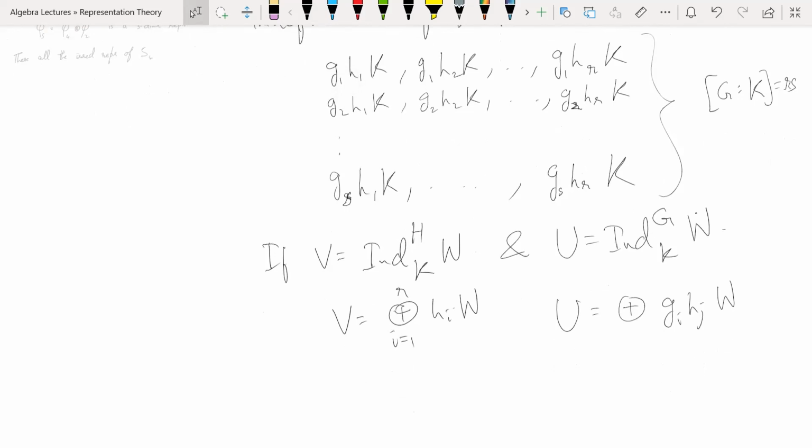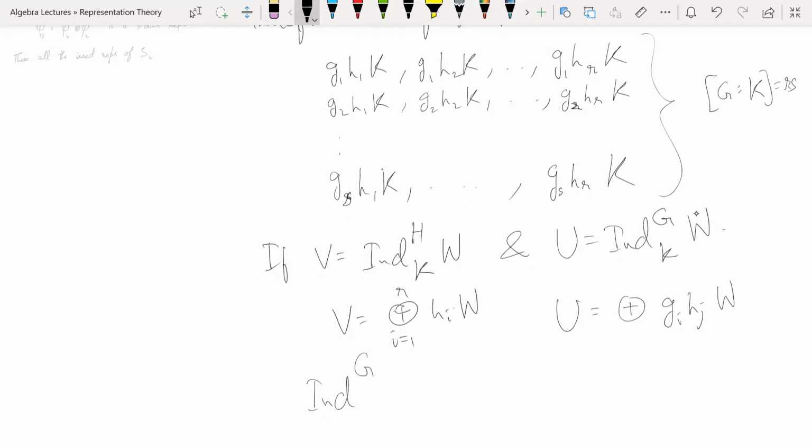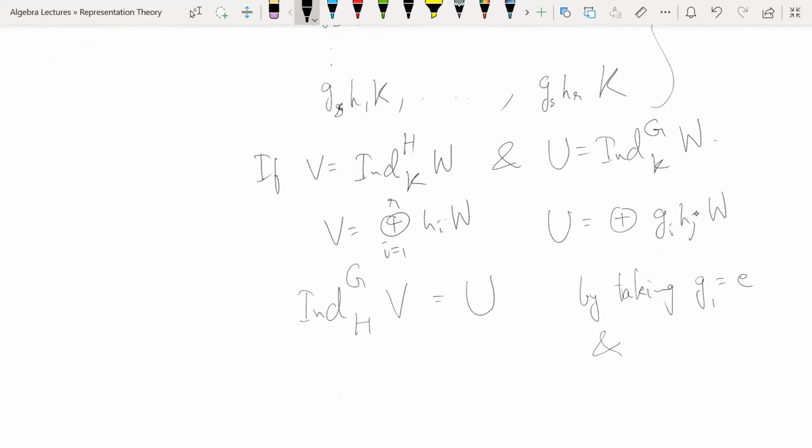So you can argue this way that, taking g1 to be identity, you can choose this as your representative and V1 to be the first factor.